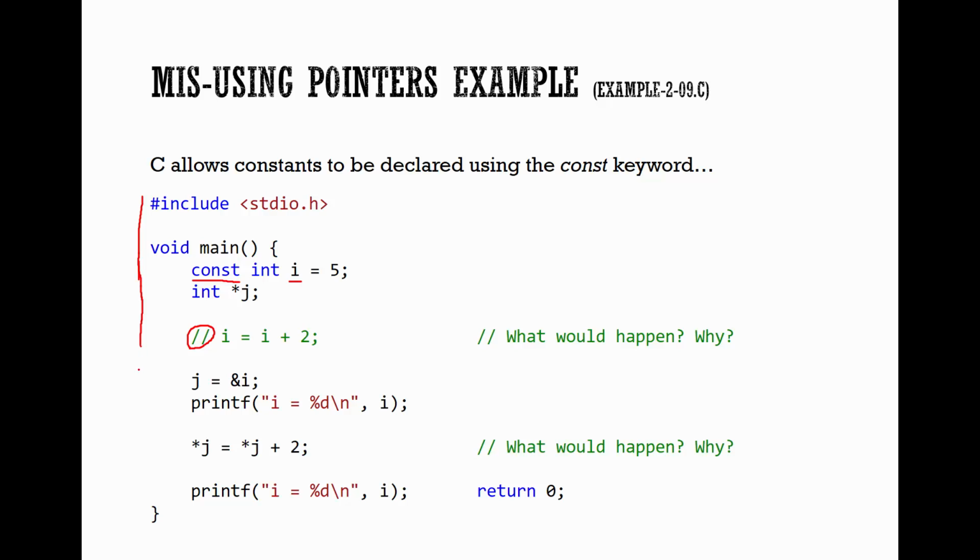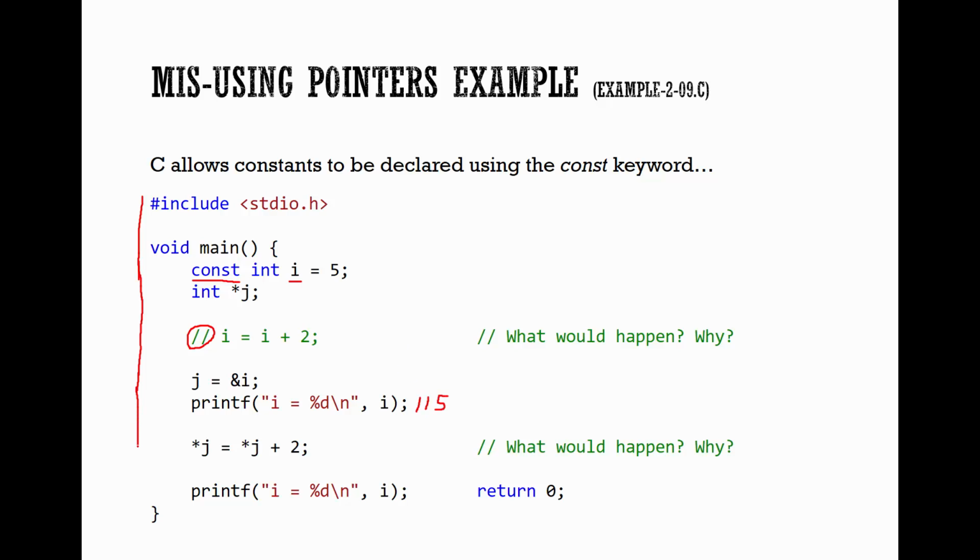Now consider, though, if we did the following. What if we said j equal and of I? Well, I is our constant. We're looking up the address of where that constant is being stored and then storing that address into j. So maybe not so bad yet, but a little bit questionable. Now, the next line we have is our printf, and here we're saying, okay, I'm going to print out the value of I. Well, initially, I is going to be 5, and because it's a constant, it's still that value, at least for now. So this will print out 5 over here.